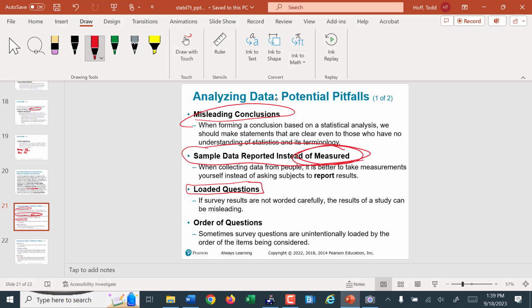They're not even hearing the second part. If you word it in such a way, in order to be able to afford better lunches for our children at school, would you be willing to pay a few dollars more in property taxes? Well, here, the first part of the question said, are you in favor of better lunches for your kids? A lot of people are going to say, of course, we want our kids to eat well. So the way you word the question can have a drastic effect on the results.